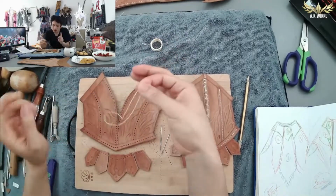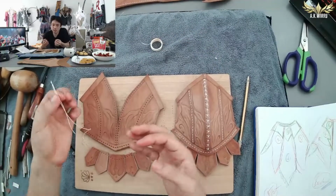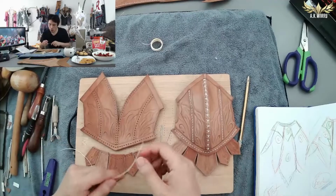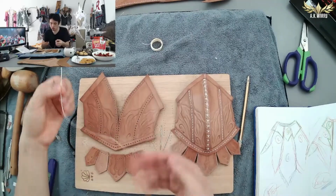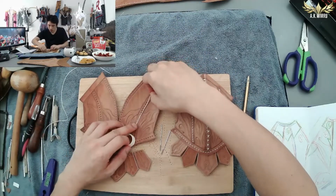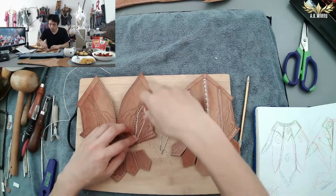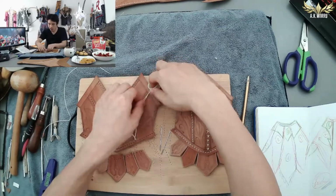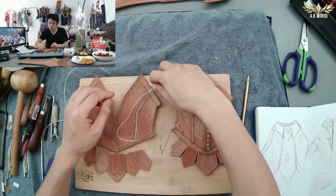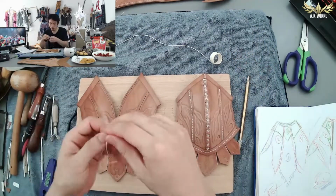With the wax thread, you want to be quite precise with how much you portion out, because wax thread is quite expensive and quite precious, so you don't want to waste too much. So my personal guide for how much to portion out is to take the thread, go along with the length of your piece, double it, and a half, around 3/4 or a half. I like to go just a little bit more just in case I don't have enough. So that's how I portioned out this piece of wax thread here.